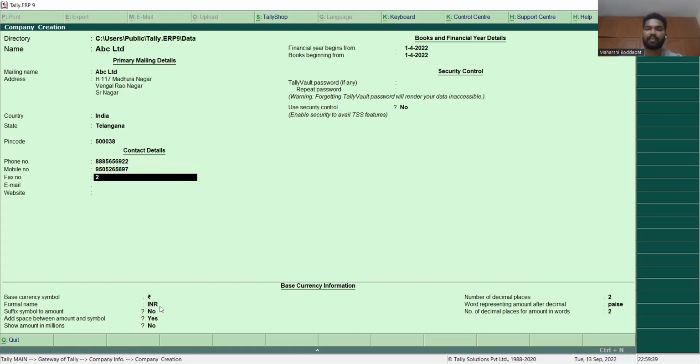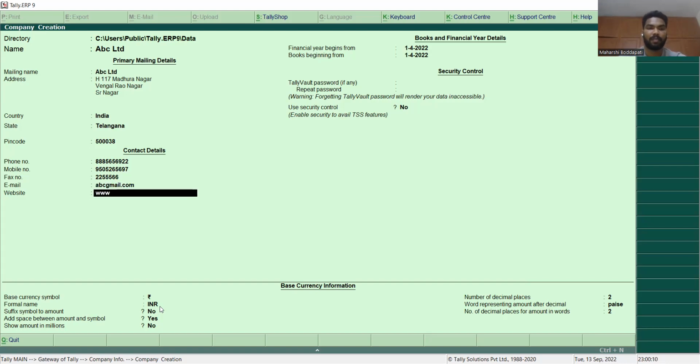So next, they are asking to enter some fax number. And many people are confusing here. Fax number in the sense, it is also like a phone number. So whatever the fax number we are having, if you want to send me any printout to my fax directly, if you are giving my number and clicking on send, it is going to come for my fax directly. So next we are having email of the company. So I am giving that company email by entering these details.